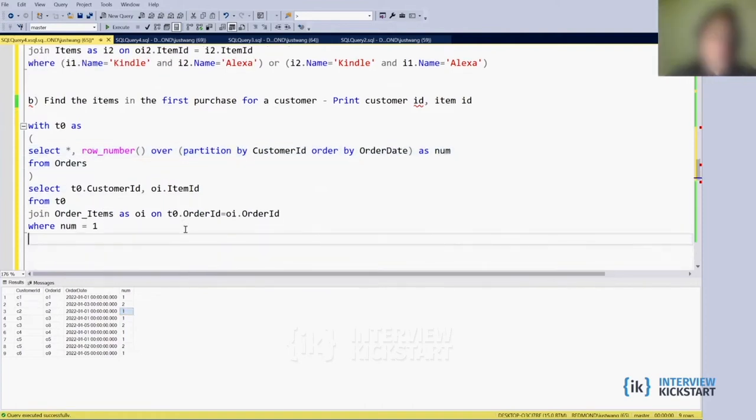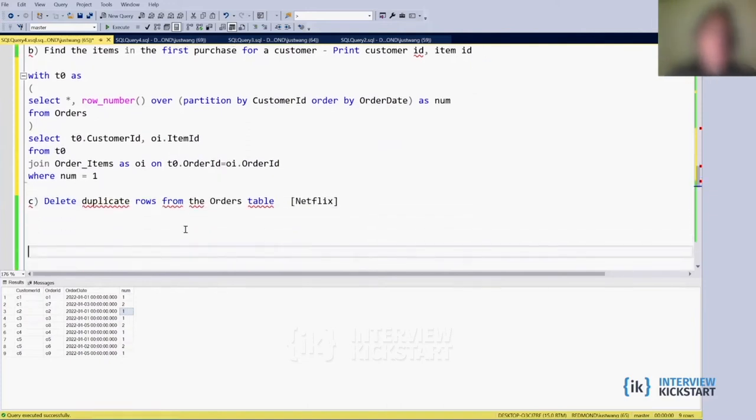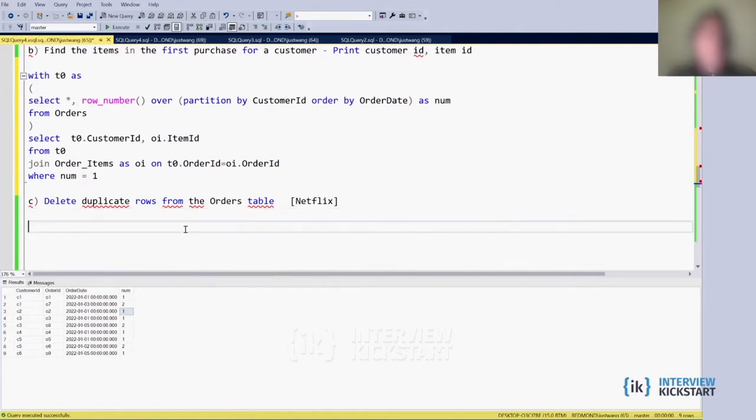Let's answer the second question. The question is, delete duplicate rows from the order table. For this question, we are going to tackle it in multiple steps. First, we add one temp column to the table. We are going to use the row number again.